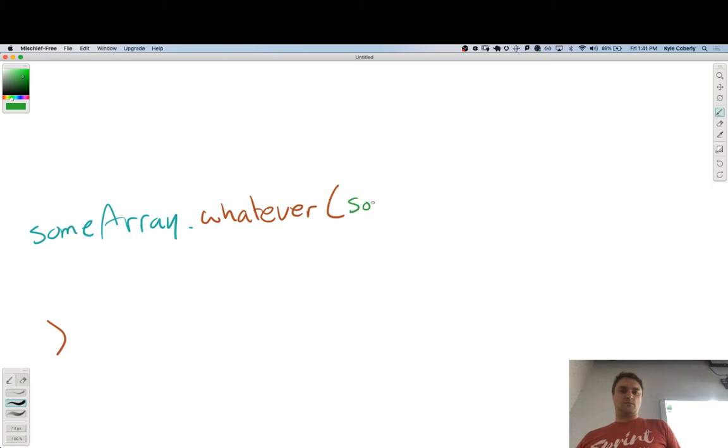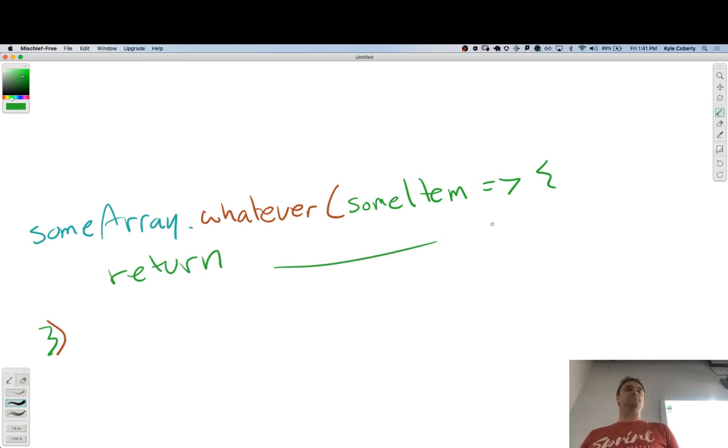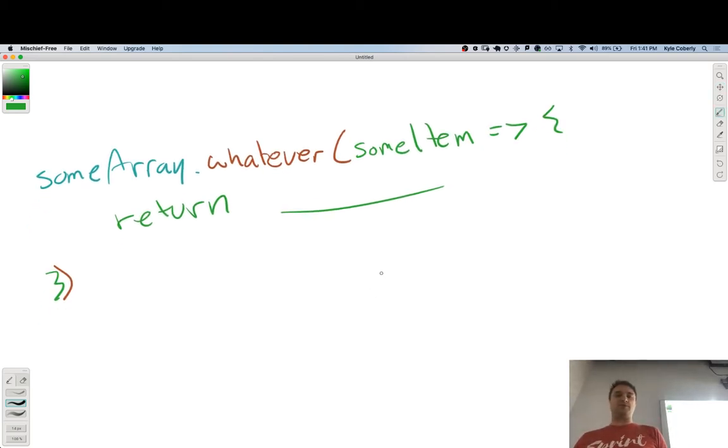So, some item, and then you'll return something. Map looks this way, filter looks this way, find looks this way, for each looks this way. Exact same shape to every single one of them. The only one that's a little bit different is reduce, which is what makes people afraid of it. But it's not like it's a completely different look.